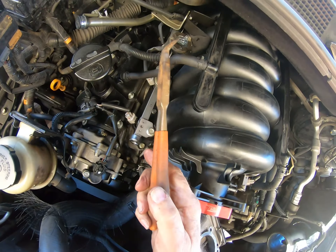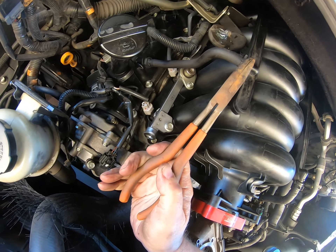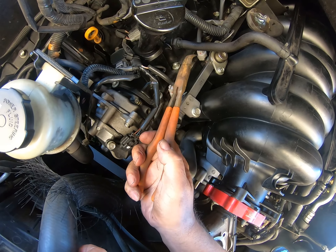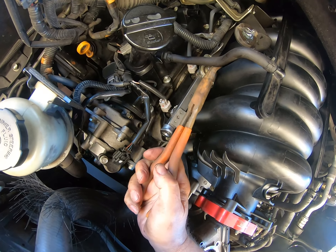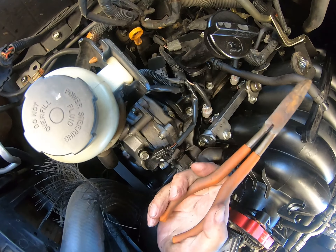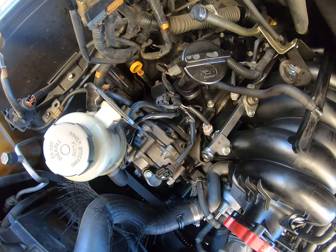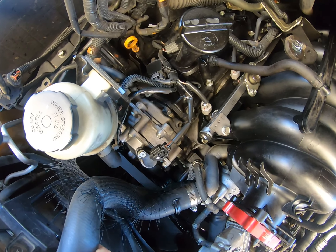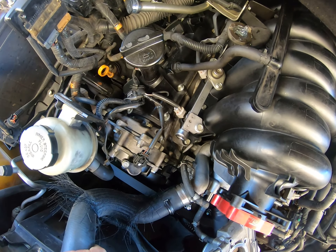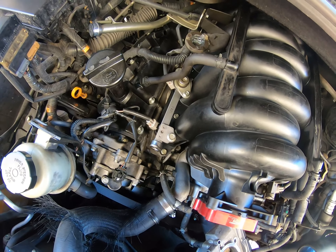On this side I still have this hose to deal with — it's rock hard. I don't want to break this. So I'm going to take the clip off here, see if I can pry the hose off. If I can't, because I've got a feeling it's not going to move, then I'm going to try undoing this nut. Maybe by undoing that nut it'll come out. I just hope there's not a nut on the other side, because that would be really annoying. Then the rest of the injectors on this side, and then I can start undoing the manifold bolts.